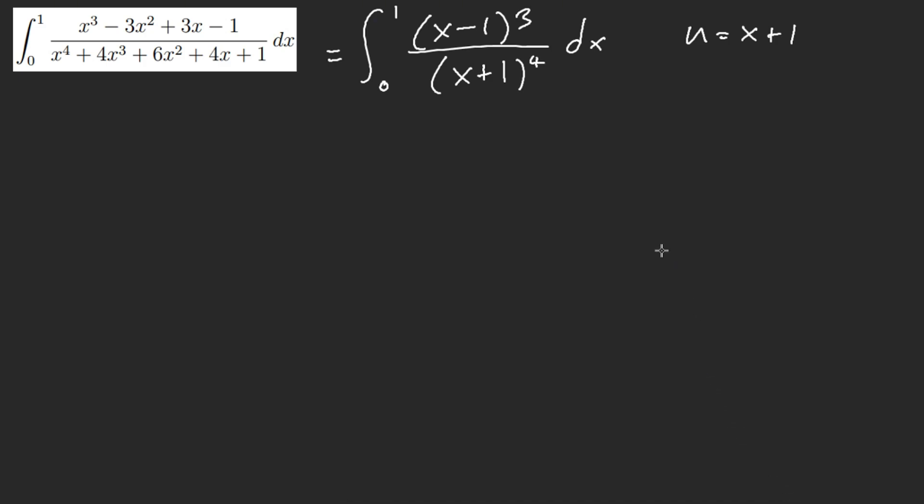Not for the faint of heart, though. Because now I realize, looking at it, using British substitution might not be the best option. Um, because you get u cubed. So if you let u equal x minus 1 over x plus 1, right? Um, this can be rewritten as, let's say, plus 1 minus 2x plus 1, this is u. Then 1 minus u is 2 over x plus 1.